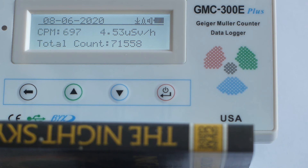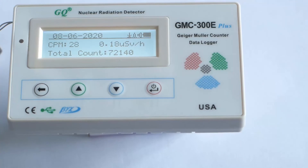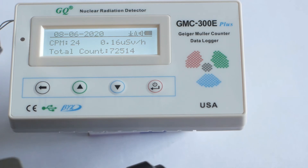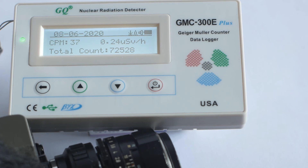So clearly these lenses don't just emit alpha radiation. Next, a more significant test — how much radiation passes through the camera to where your face will be when using it. This will vary from camera to camera; I'm using a Panasonic Lumix GX80 micro four-thirds camera. The maximum reading is 177 counts per minute or 1.15 microsieverts per hour. Equally relevant is the radiation in the area of the focus ring where your hands are likely to be — here we get a maximum of 307 counts per minute or 2 microsieverts per hour.